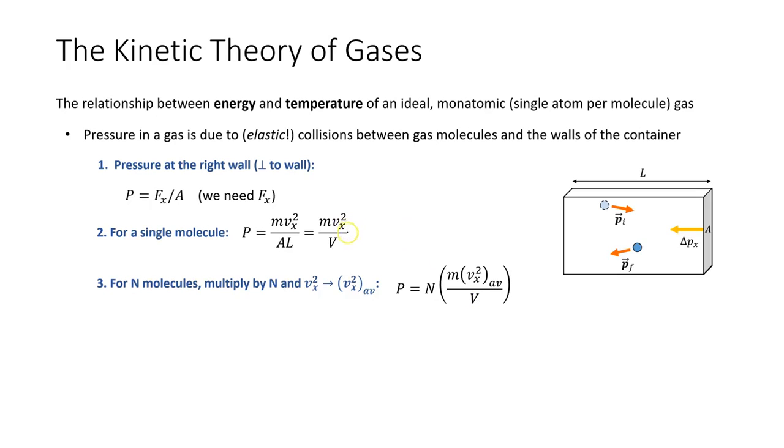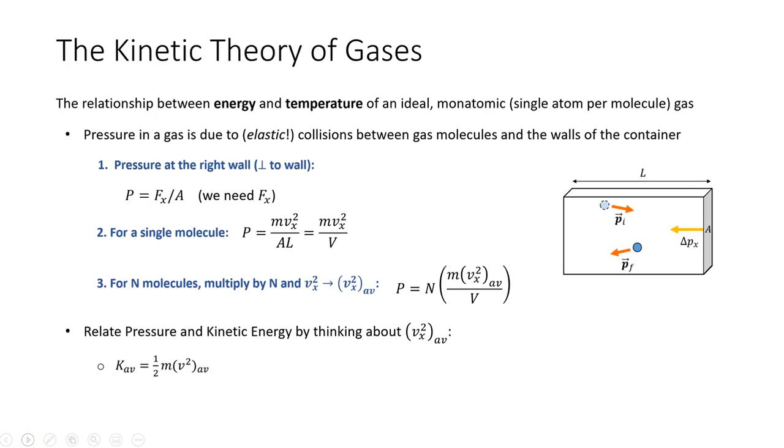So the average pressure per molecule is really just going to be like the pressure that we had for a single molecule, where I've replaced vx squared with the average value of vx squared. So in other words, this is going to be the average value of the x component of the speed of all of the molecules in the box squared. All right, and then we have this term here, m times vx squared average. That's looking a little bit like kinetic energy to me, and so that tells me that we're going to be able to relate the pressure to the average kinetic energy of the molecules in this box. So how do we do that?